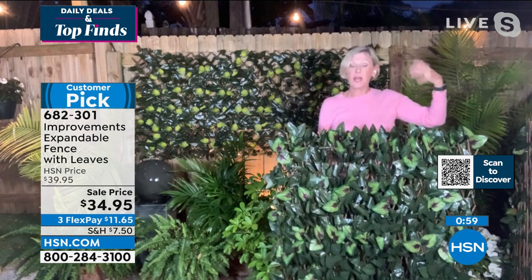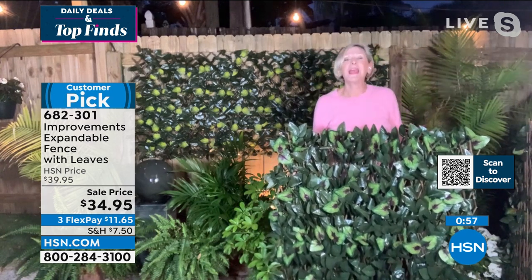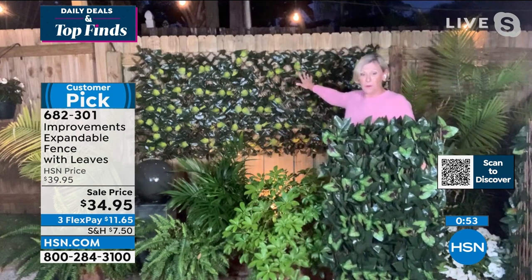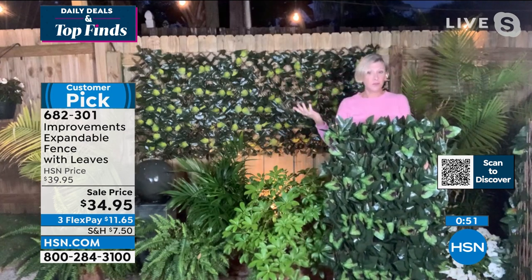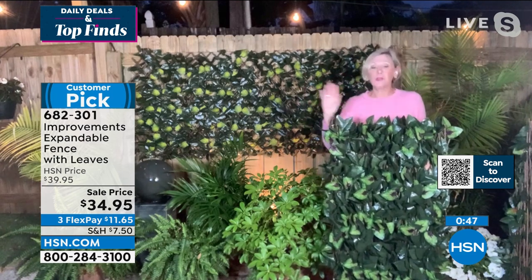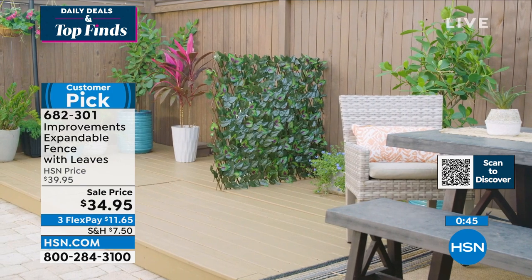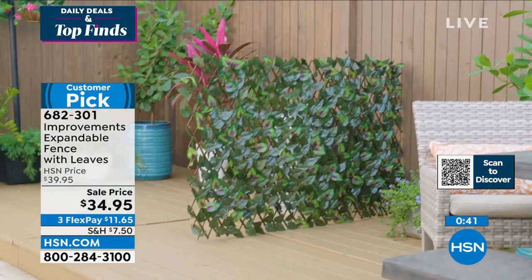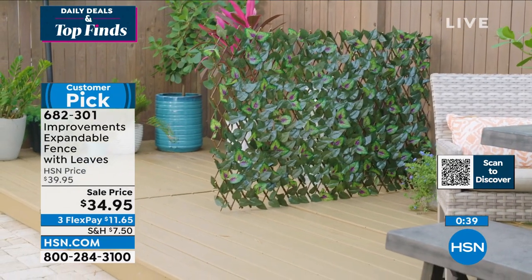If you wanted to hang it inside, you just need a nail or a hook, and you get the 12 zip ties. I've got it hung here on the back on my wall, on my fence, and I've used my zip ties. You're getting all 12 of them. But think about it. I know a lot of you up north are dealing with really cold temperatures, and the last thing you want to do is think about going outside and enjoying a sunny day. You don't have that.